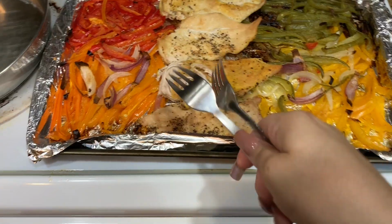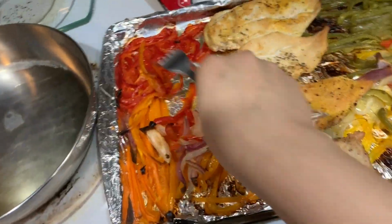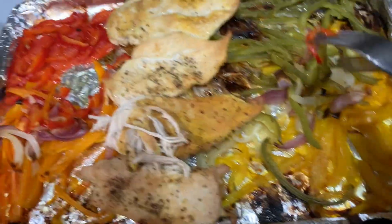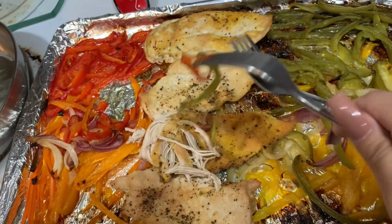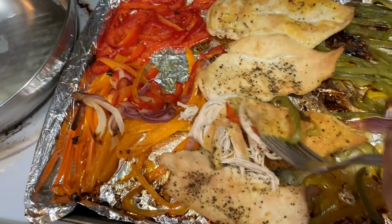This is not keto. Looks like when I've taken it out of the pan, they are all nice and soft. I'm gonna go ahead and shred the chicken with 2 forks, or just cut it. And then I'll show you what it looks like once I put it in here.